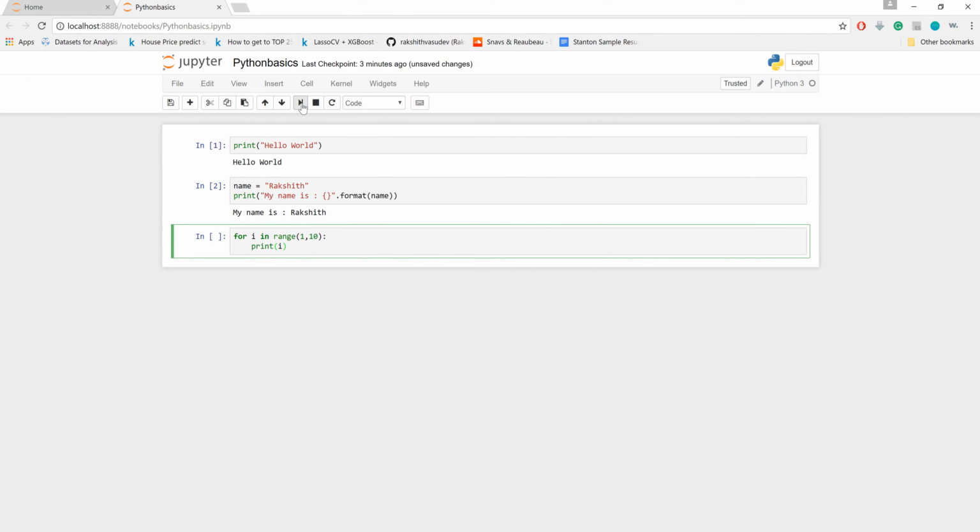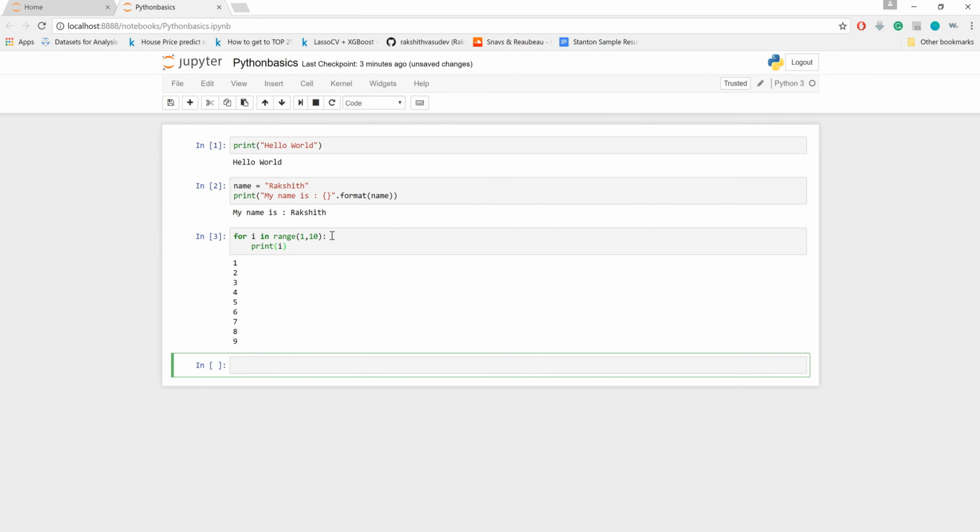Now what's going to happen is, first of all I added this colon here, and then I said print i. You notice it's going from 1 to 9, which is not what we want. We want 1 to 10, but what is going on? We said we want it to be in range 1 to 10. That's correct. What you have to understand is that the first number is included while the last number is not included. So the upper bound is not included.